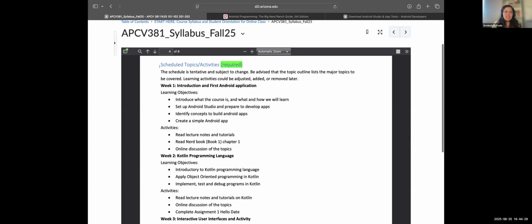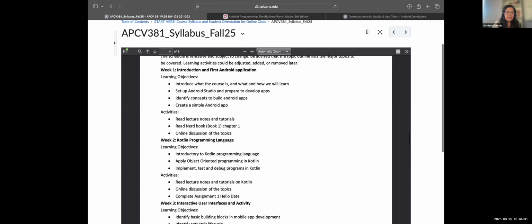But you will see the scheduled topics and activities here, exactly what to expect. Week 1 is just an introduction to Android application. The learning objectives are there, and the activities: lecture notes and tutorials, and the nerd book. I need to fix that, but when I refer to the nerd book, it's the Android nerd book, okay?